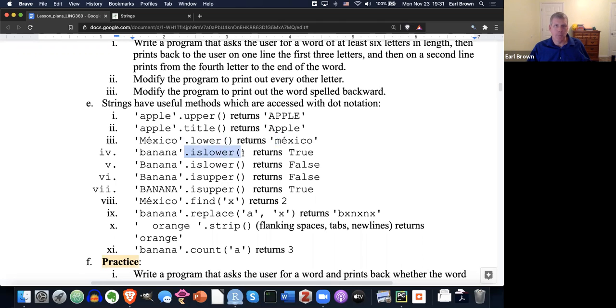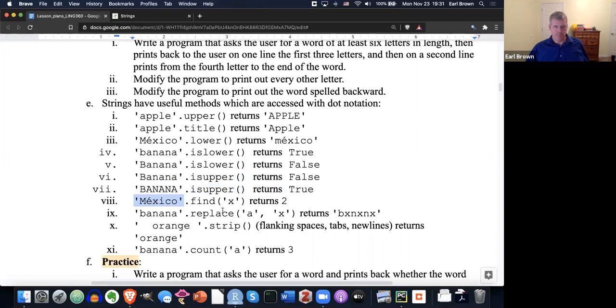isLower: if you have a string.islower(), open close parentheses, if all the letters are lower, it'll return true. Like in this case, banana, all of those letters are lowercase, so it returns true. If I had one of the letters uppercase, like for example, the beginning B or any other letter that was uppercase, it would return false because not all letters are lowercase. Same idea with isupper. All of them have to be uppercase for it to return true. So in this case, that's false because there's at least one non-uppercase. But down here with all letters uppercase, that would return true.